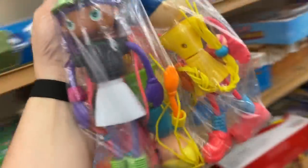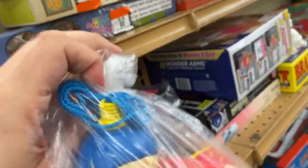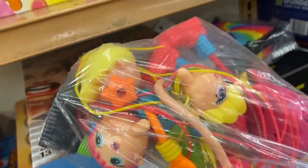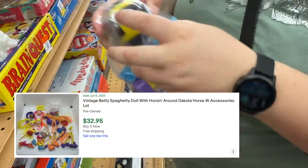Look at this, Janine — Betty Spaghetti! Well, like her friends or a knockoff. Oh yeah, look — those are actual Betty Spaghetti heads, and then a Friendy Spaghetti. I don't know if those are Friendy Spaghettis or actual knockoffs, but they have rope hair so they might be a later iteration. I can't believe there's Betty Spaghettis — I've always wanted to find them at the thrift. Four dollars for the bag is great. They actually, surprisingly to me, don't have a great resale value on eBay. Oh look, it's Betty Doggie — Betty's doggie spaghetti! That's really fun.